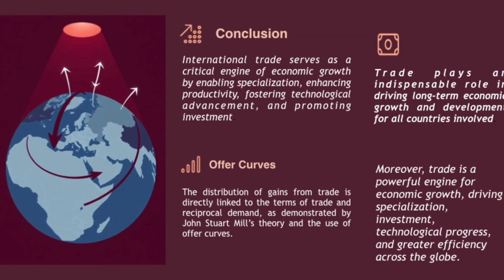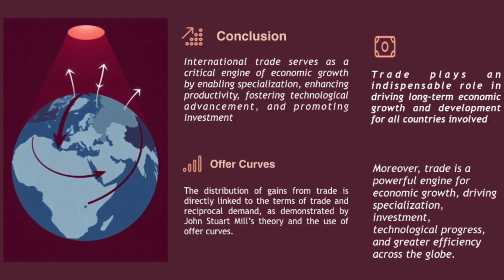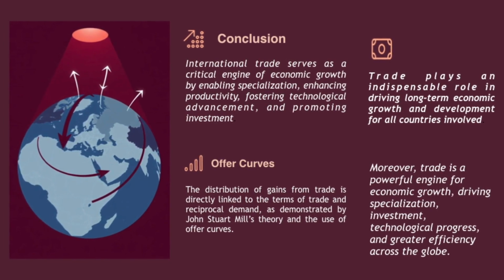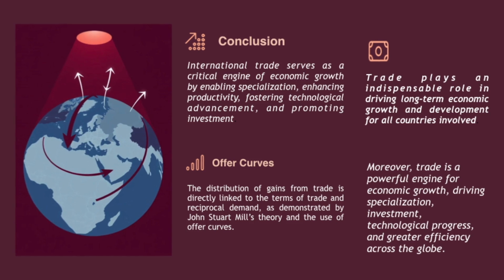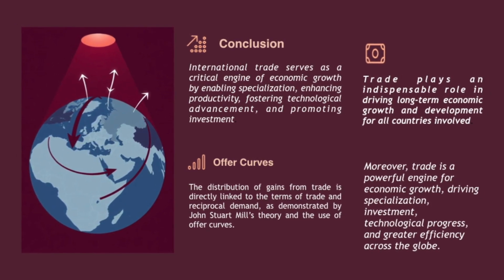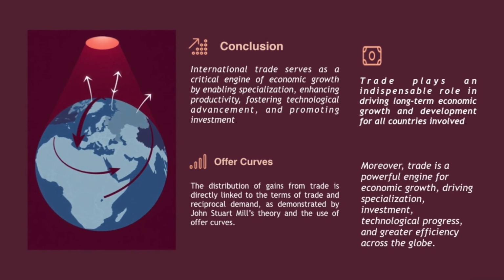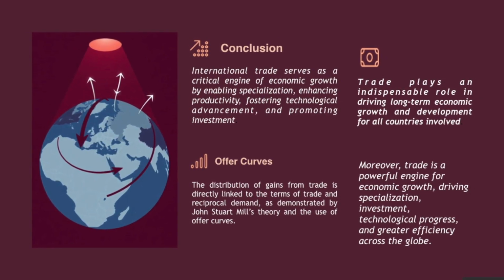Again, the distribution of gains from trade is directly linked to the terms of trade and reciprocal demand, as demonstrated by John Stuart Mill's theory and the use of offer curves. Moreover, trade is a powerful engine for economic growth, driving specialization, investment, technological progress, and greater efficiency across the globe. Thus, the benefits of international trade extend far beyond the immediate gains from trade itself, offering countries opportunities for sustained development and progress in an interconnected global economy.